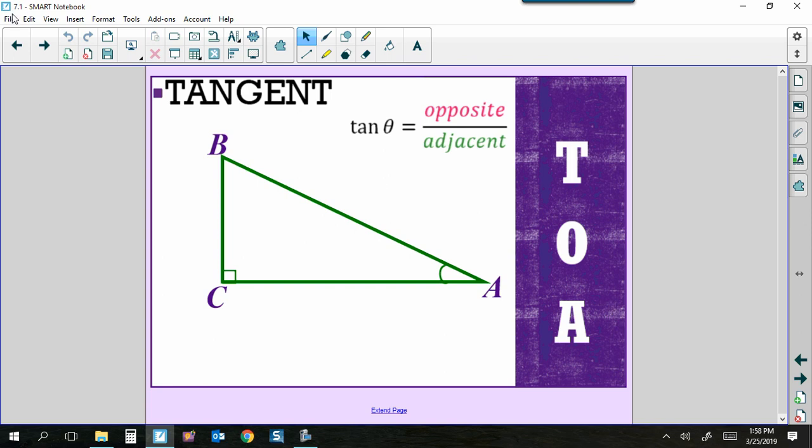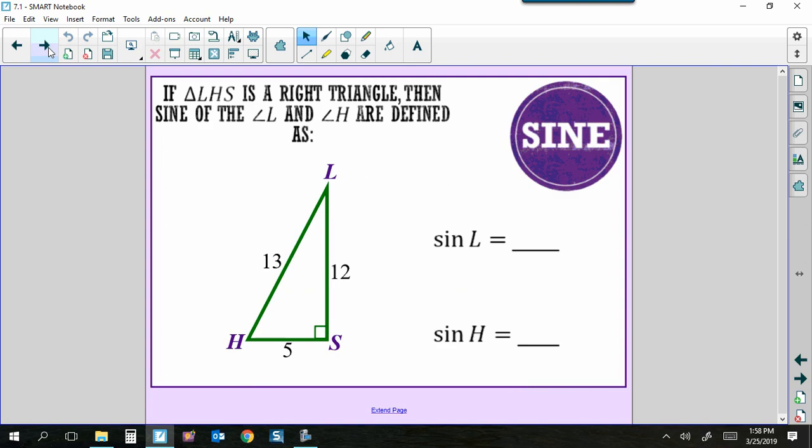All right, so next we're going to take baby steps into the next step. Now we're going to introduce the whole idea of numbers. I would recommend doing the left column on the back side of your notes in 2 different colors, because you're going to be labeling opposite, adjacent, and hypotenuse from the 2 different acute angles. The first one we're going to look at is L, and then the second one is H. We're not going to use angle S because that is our right angle. So we never use our right angle. I would definitely recommend having multiple colors here because we're going to look at the sine of L, and also the sine of H.